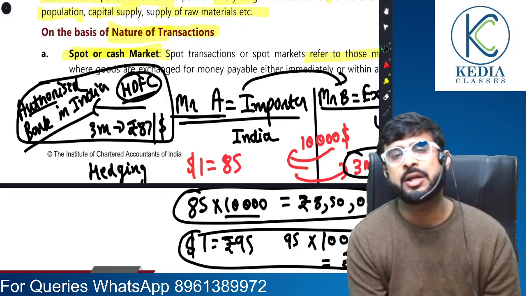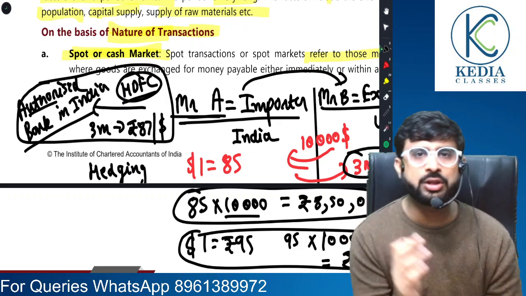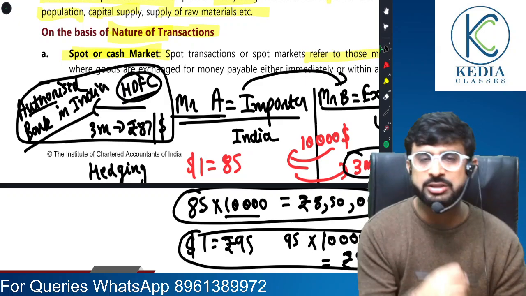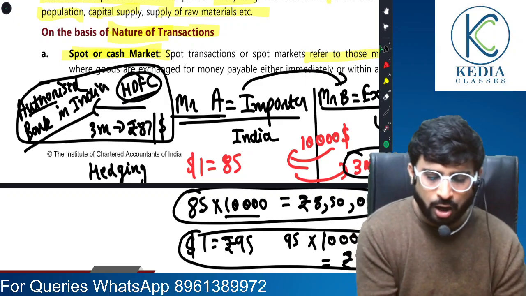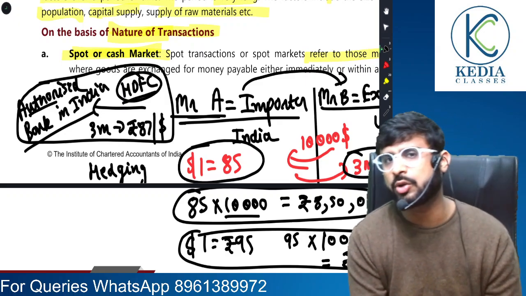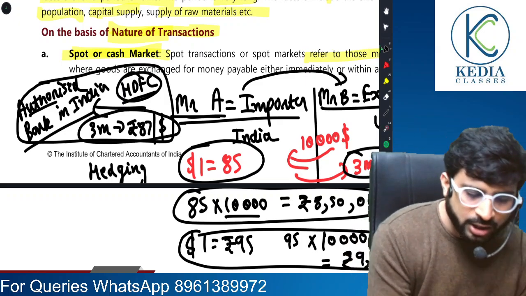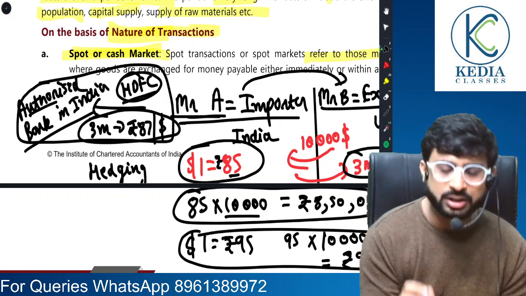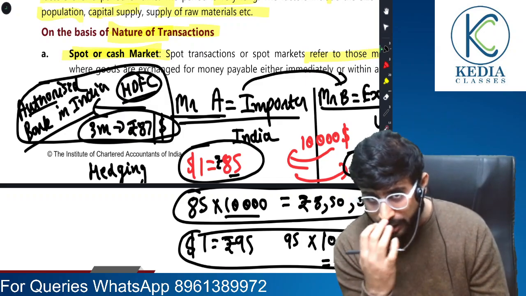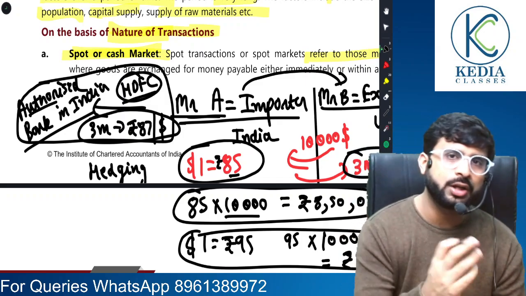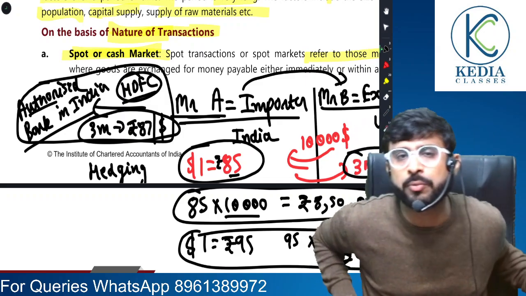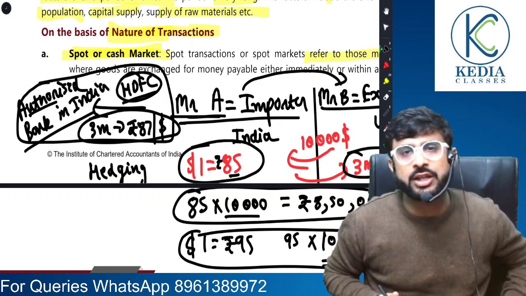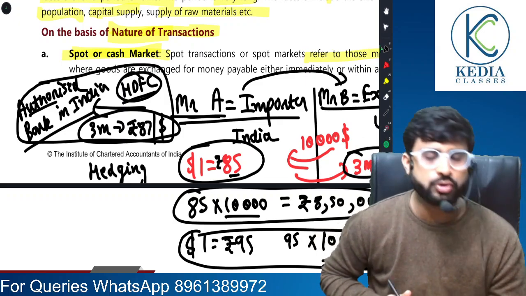Hedging purpose means Mr. A has basically cut off all the risks. For 3 months Mr. A might not sleep for fear of a rise in dollar value. But now, having entered into this contract, maybe at a price of 2 rupees higher, at least Mr. A is now secured as to what he will be paying 3 months from now. Such a contract, dear students, is a forward or future contract.